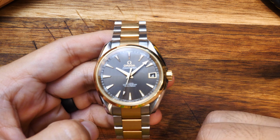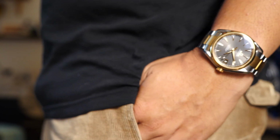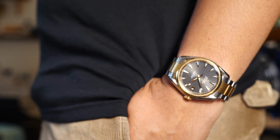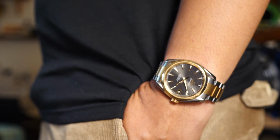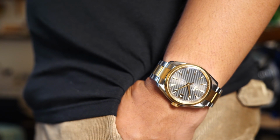However, it doesn't fit my own lifestyle. I'm not as cool as him, where he would just rock this with a tank top and go outside to the beach. So I'm not as cool as that, and it's also very heavy for my liking. So I don't know if I'm gonna keep this watch. I don't think so, but it was a nice reminder of him, and a nice reminder that it's good to try different things so you know if you like it or not.